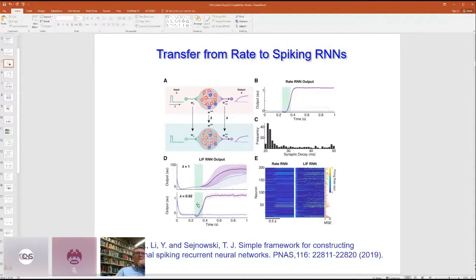Now, the performance of the integrate-and-fire network is shown below it with lambda equal to one, which is what everyone was using, and you can see that it fails miserably. The correct output should be zero or one. But if you scale it down by a factor of 50, it performs almost as well as the recurrent network, as you can see here. And here are some activity patterns. So you can see it's quite feasible, and this works almost all the time, depending on the difficulty of the task, to transfer.